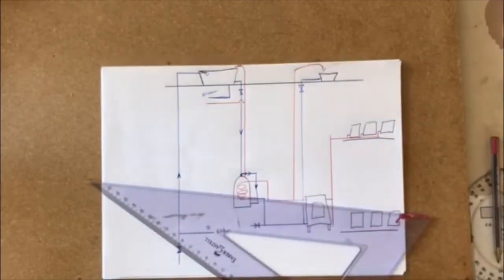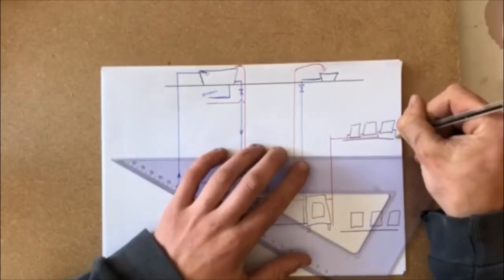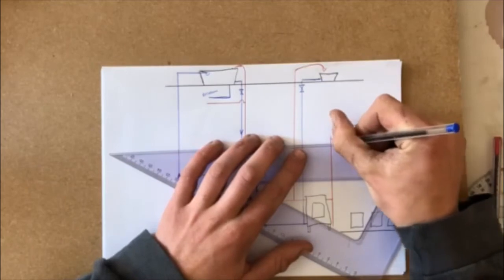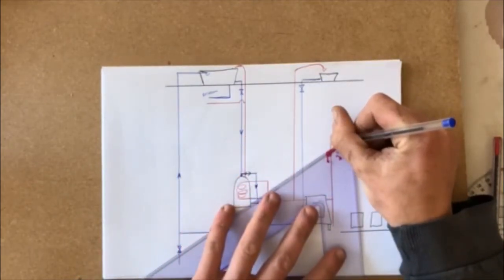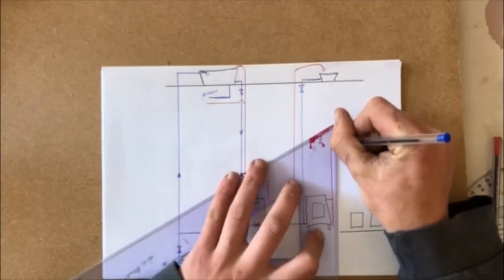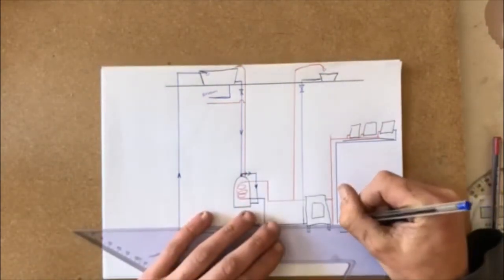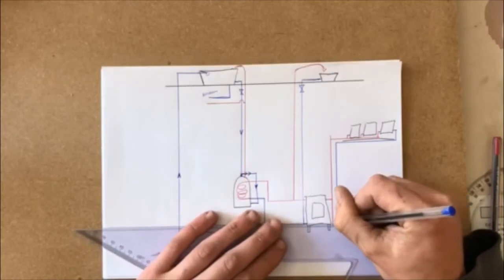Okay, once it gets to the end radiator, the water is going to be cold. It's going to be coming back out cold out of all these radiators. So it's going to return then back down, and it is going back into the base of the stove on this side. Okay, why did I draw that line down there? Don't know why that line is there now.